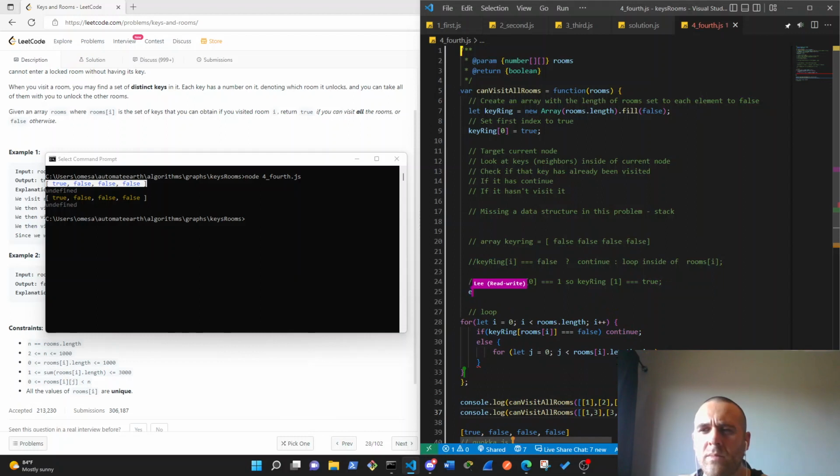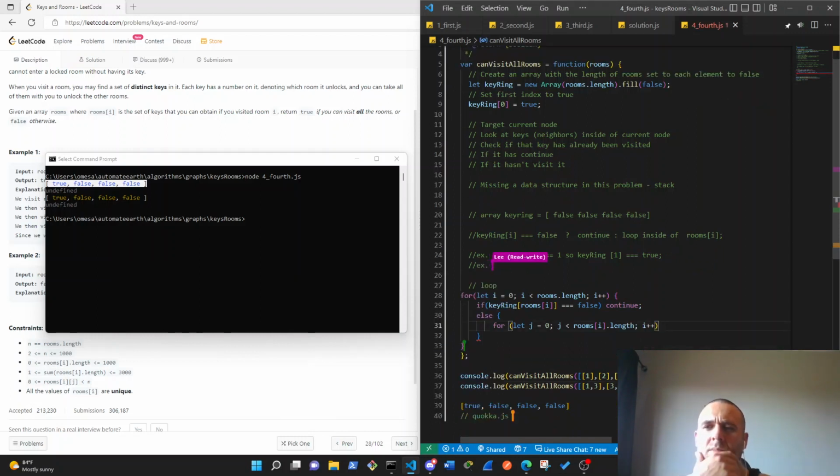It would only make sense to go to a room if you had the key to that room. Key ring 1 actually equals false.